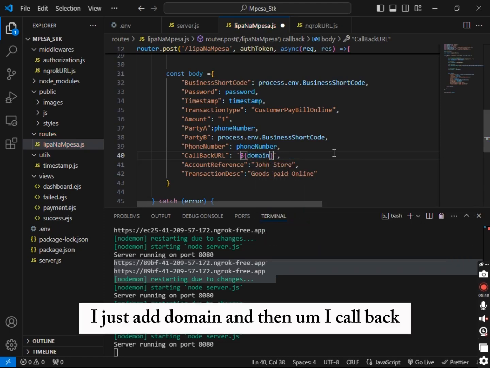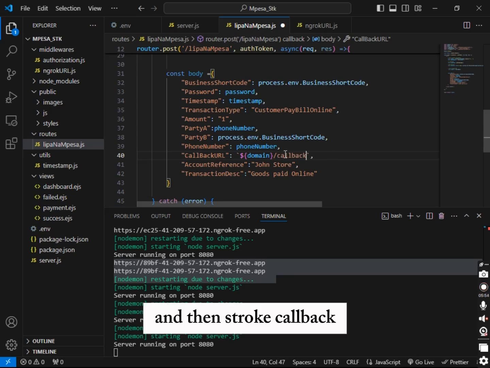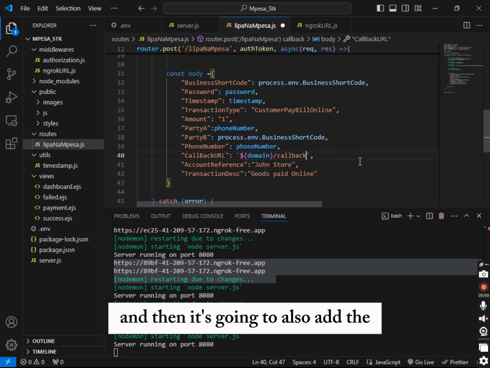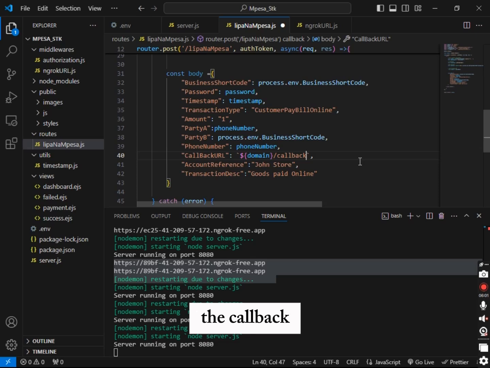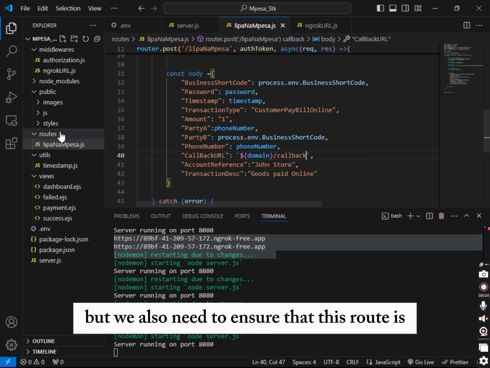You can just add domain and then a slash callback. So this is just going to add the domain, and then it's going to also add the callback. But we also need to ensure that this route is available.